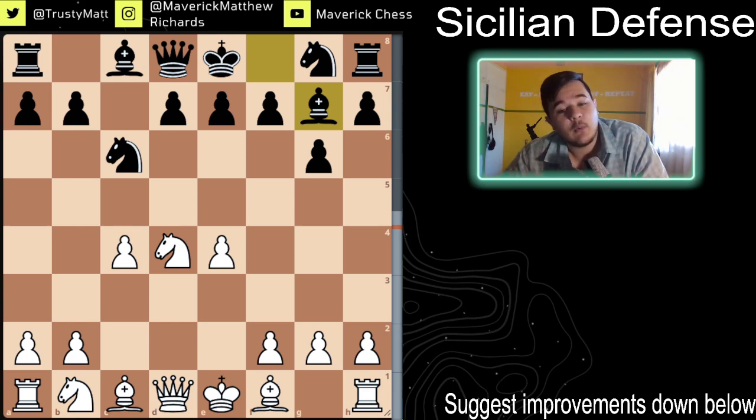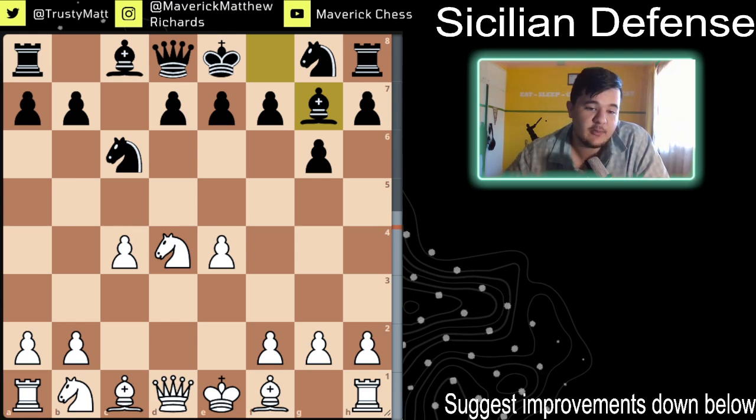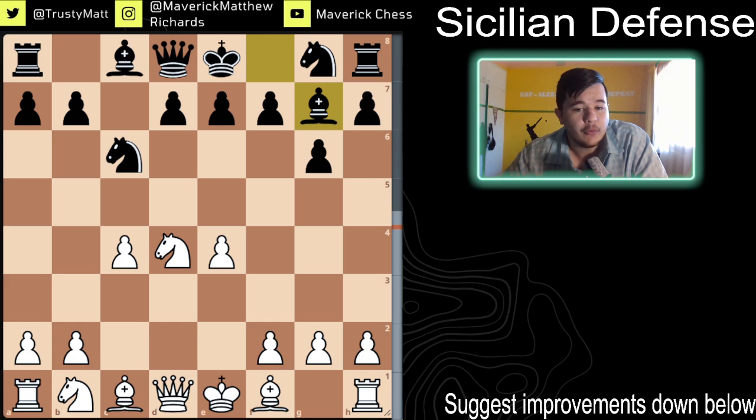So the easiest way for white to prepare is to prepare one variation, so that would be the Alapin, or the closed Sicilian. My game tomorrow will be in the closed Sicilian.